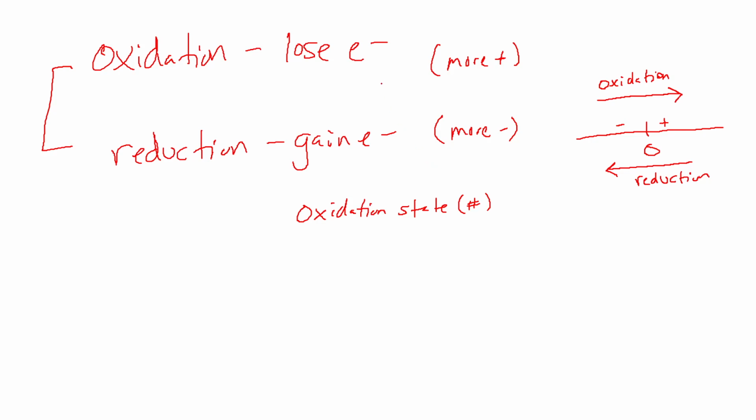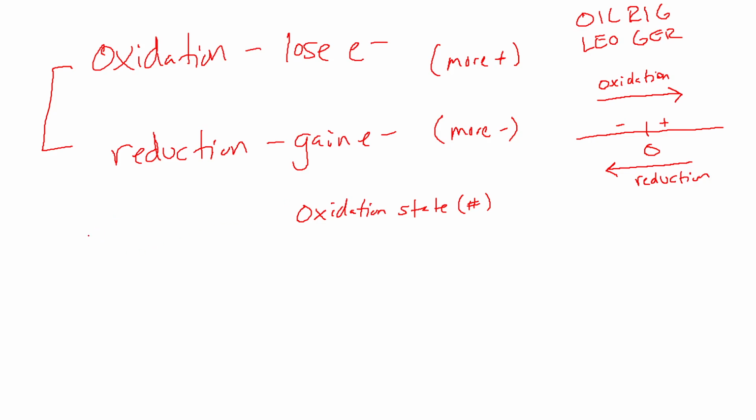Now, sometimes people remember this with OIL RIG: oxidizing is losing, reducing is gaining. Some people are fond of the classic Leo the lion goes grr: loss of electrons, oxidation; gaining of electrons, reduction. Heck, put Leo the lion on the oil rig, he'll go grr. You don't have to choose, you can just put them all together and you basically figure it out.